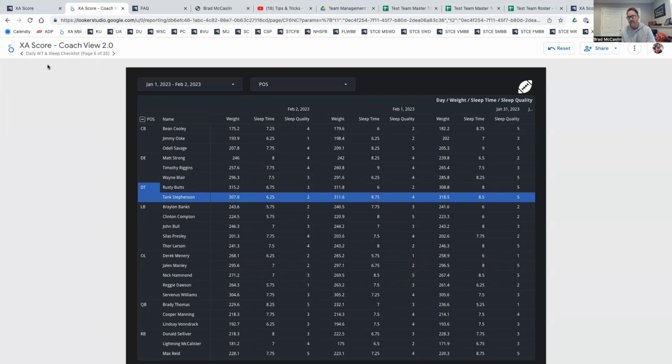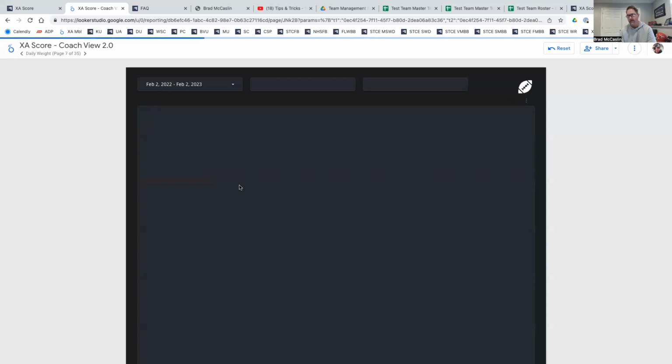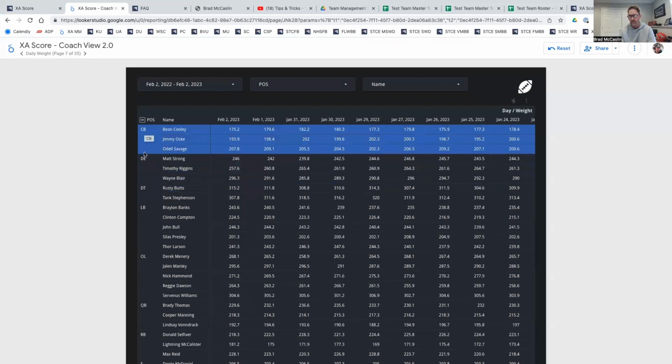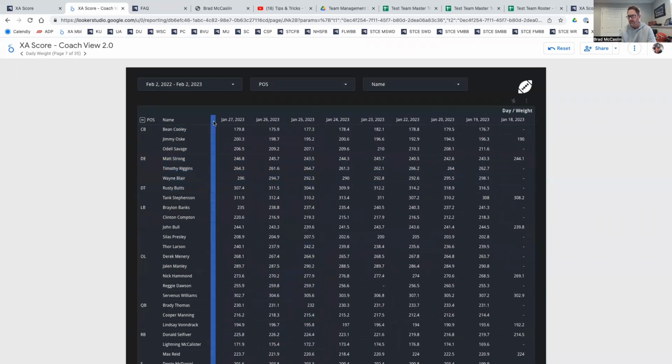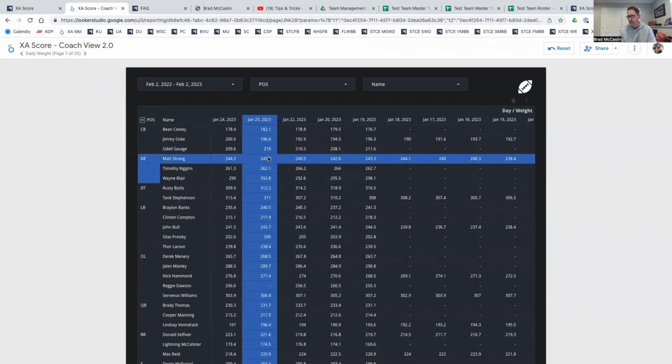Next, let's go into the weight category, weight management. So we've got 4 here, and some of them are for certain times of the year. Daily weight is the most common that everyone looks at. It's replacing, in most cases, what strength coaches are tracking on a daily basis of all their athletes. We've got it organized by position. You can sort by or filter by position as well as just name alone. And you have the historical weights going back as far as you want to look. In the system, every weight possible will be listed right here.